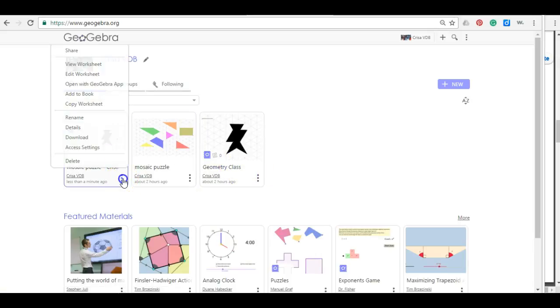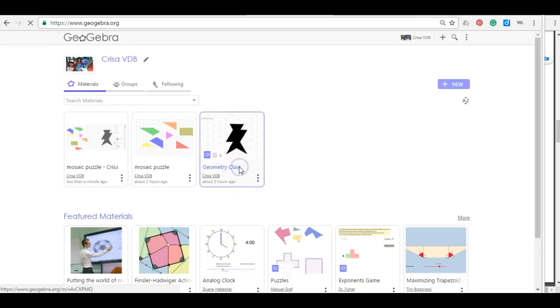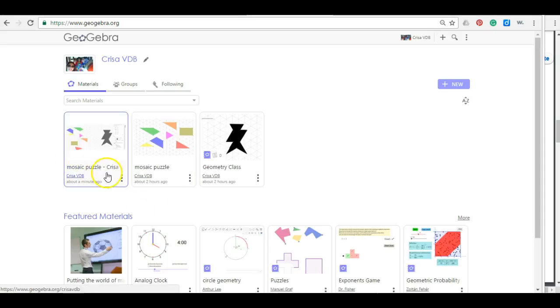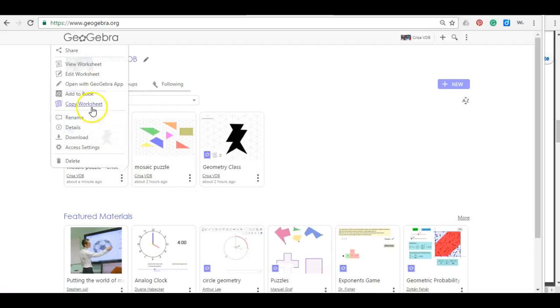I think that this is my class, so if I wanted to open up geometry class, I could have my whole class save their puzzles to this geometry class here, and then share them with each other. And that's it.